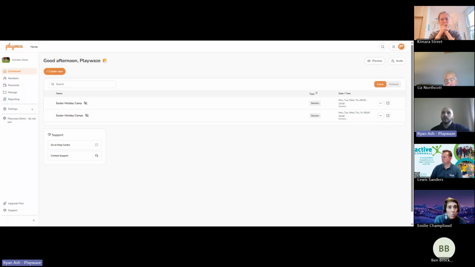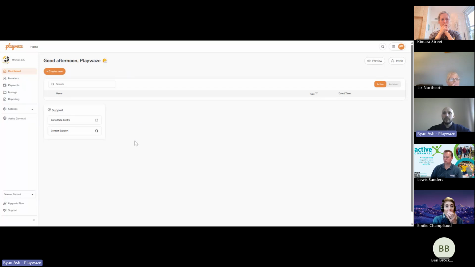This lets you choose and select all the active Cornwall forms that they've set up, etc. So I'm just going to change again. I'll show you a live example. So you'll see here that the active Cornwall network is nicely linked. When you come and create sessions and activities, you'll have access to all the forms and all the features that you need to deliver.